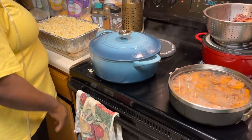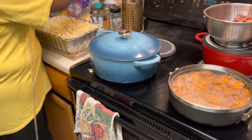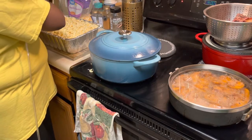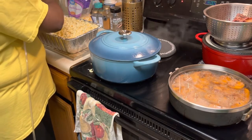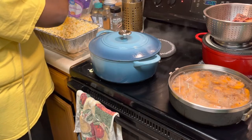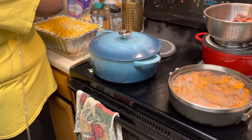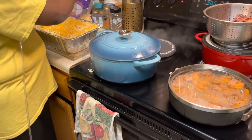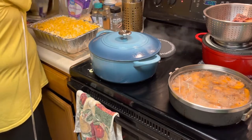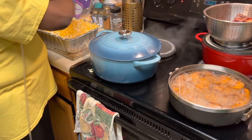And you guys, I usually sit this macaroni pan inside of another baking sheet so that the oils from the cheese won't go onto the element in the bottom of my stove. Okay, so I'm going back on with mild cheddar. Going back through with some Italian cheese.